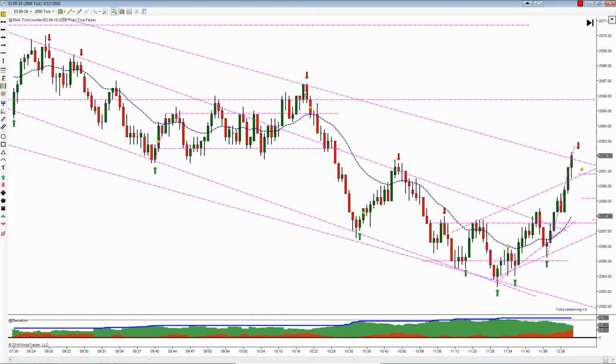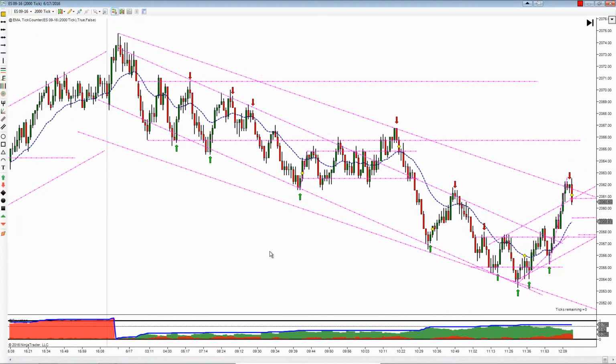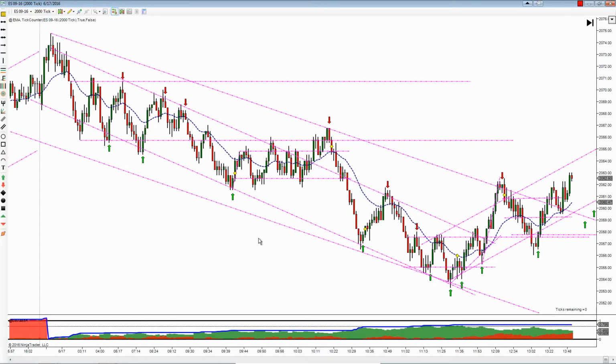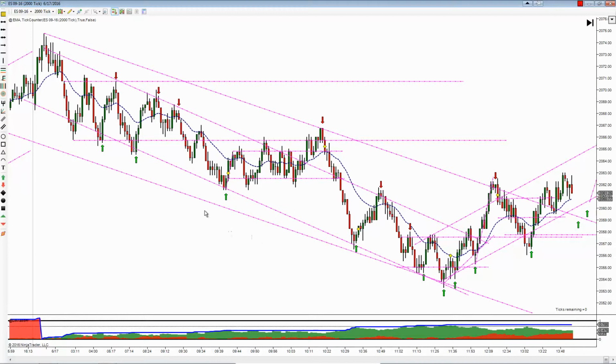But when we do come up here, as part of what I do, I zoom out so I can get more of a bird's eye view of what price action is doing. And I did so right around here when this green bar closed. Connected the high of the day with a ray projecting forward. We get this nice bearish signal bar here. Decided to take it one tick below the low to take it short.